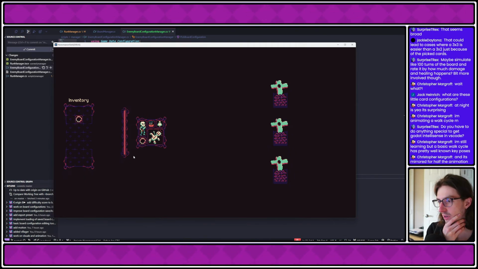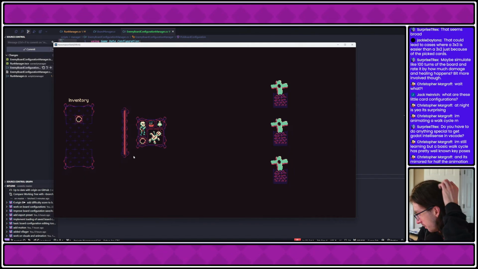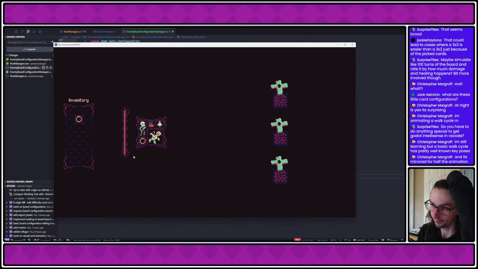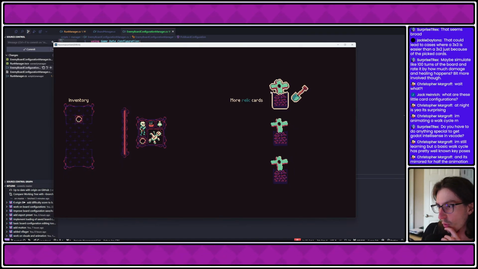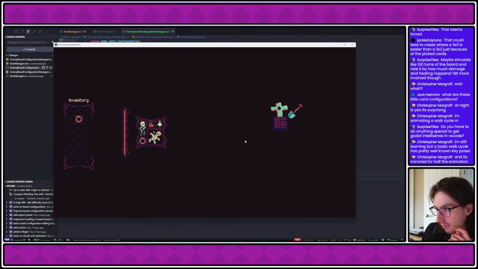And I need to present an ability for the player to grow their board. I think that would be one of the events, probably. More minion cards, more relic cards.